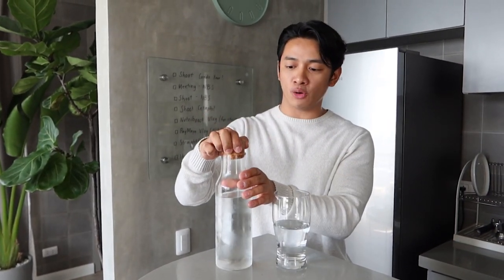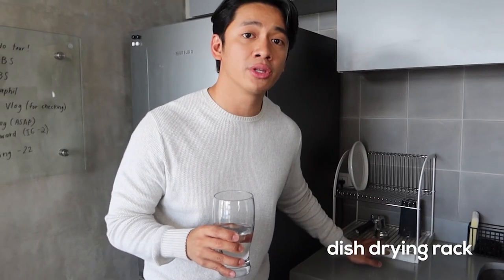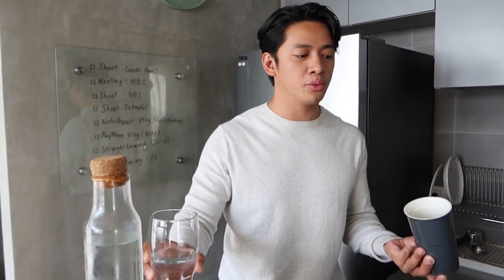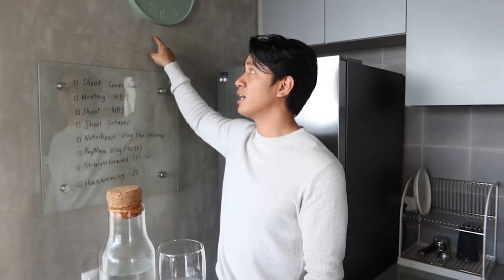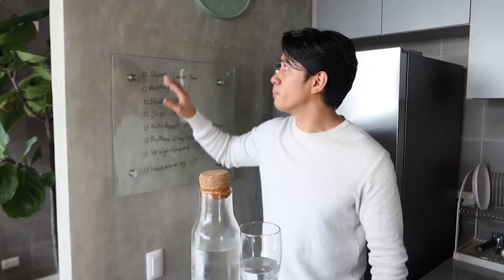And also, this pala, nakuha ko to sa Home Manila. Perfect din yan kasi dalawang layers siya. So, hindi nasasayang yung space. Pala, bigay sa akin ng favorite coffee shop ko, which is Harlan and Holden. Yan, super happy ako dito kasi bagay siya sa place ko. Yung contractor na nakuha ko for this unit, sila ang contractor ng Harlan Holden na coffee shop. Happy ako kasi na-achieve nila yung concrete finish nito. So, sila gumawa niyan. And, kala ko madali lang gawin yan. Yung pala mahirap i-achieve ang mga concrete na finish kasi merong way na minsan baduy yung kinakalabasan. But this one, I'm super happy with how this turned out.